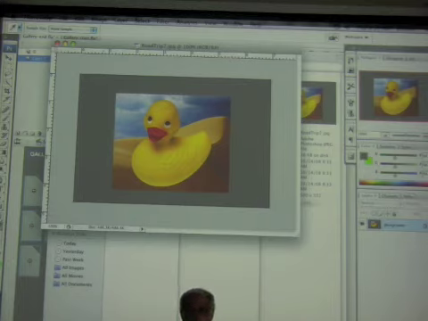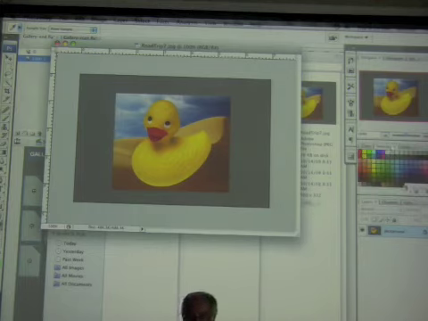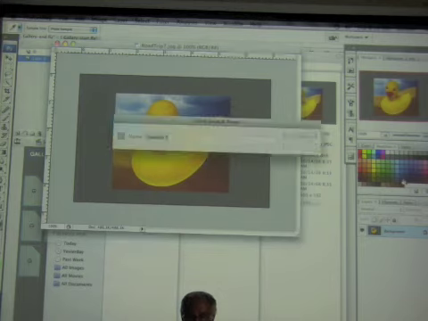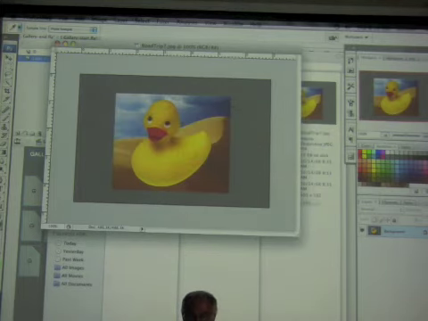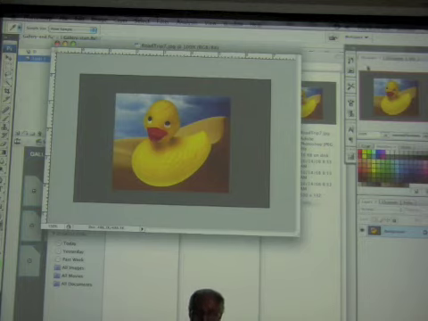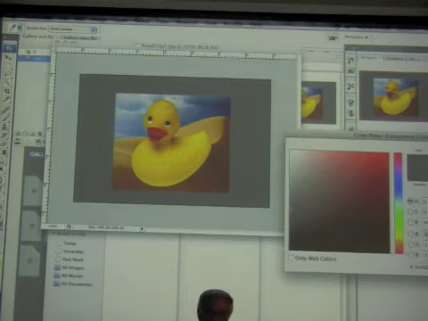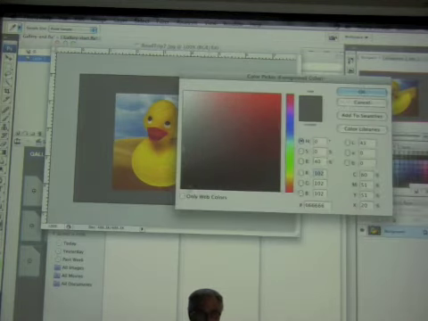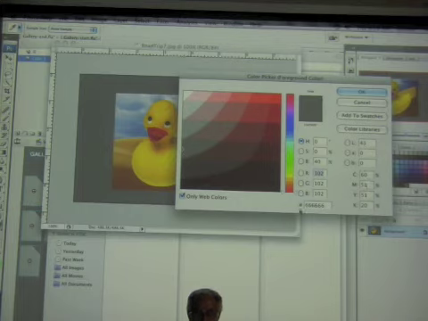Now let's go over here in the swatches here, and let's go ahead and add that color, swatch 1. And what I want to do is I'm going to click, actually I didn't need to add it, but I'm going to go ahead and do it anyway. I'm going to look in the color picker here. Now if I say web safe colors only, notice that it fits in there, and it gives me the hexadecimal number.